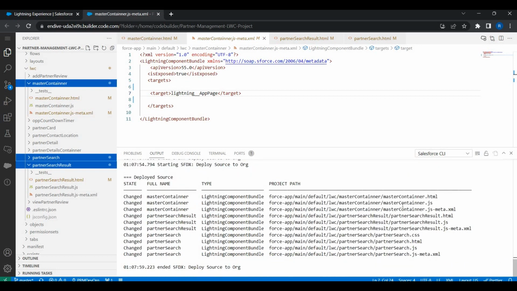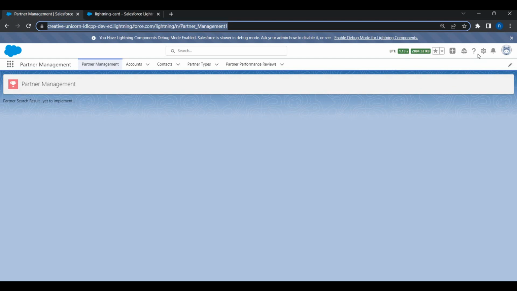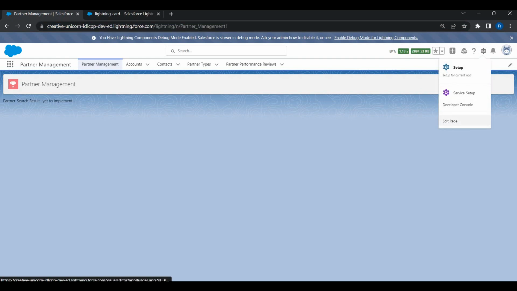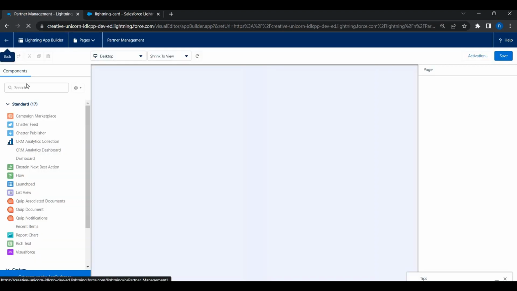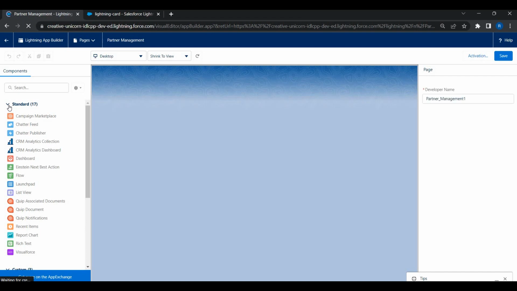Let's go back and then add the component back into the page. Let's go back to the org. Let's go to the settings, edit page. I'm just going to add the component to the new app page that we created, the partner management.